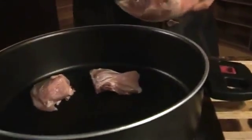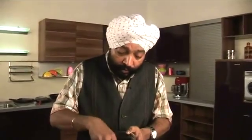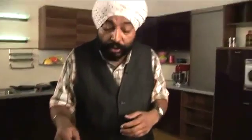Now, I've got chicken, one full chicken here, cut into pieces on the bone. I always like chicken biryani or any biryani for that matter with chicken or mutton on bone actually, because you get a nice stock feel. Once the chicken is getting cooked, you get a stock created from the chicken itself. So you need not worry about adding stock externally. And this is why most of us here back in India, we prefer chicken biryani or mutton biryani with the meat on bone.